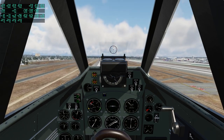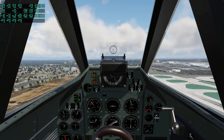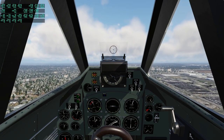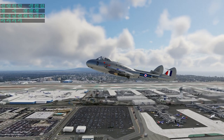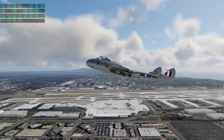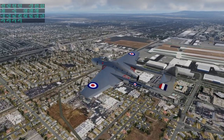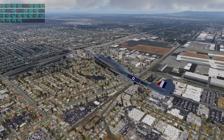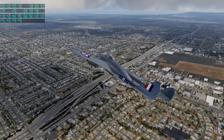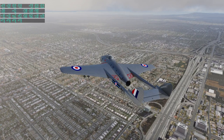My apologies for not flying it in Britain. I don't have British scenery at the same level as the scenery around California, so I'm gonna stick to California for now. Okay, so here we go. Fascinating plane. Again, one I don't have elsewhere. I was looking at the Swiss Milsim Vampire for Flight Sim. But, yeah, I wasn't entirely sold on that.